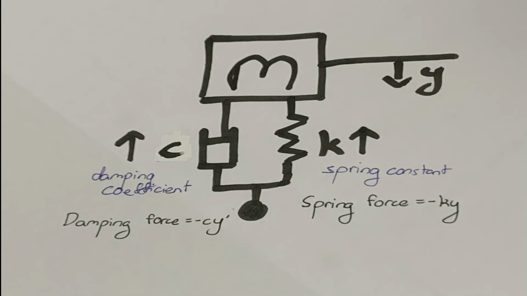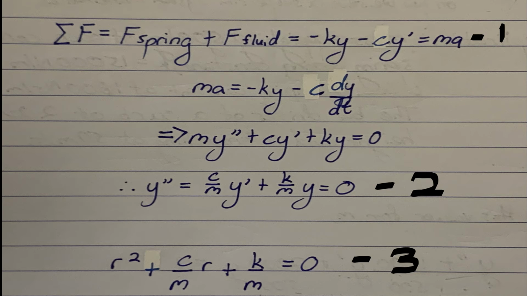As we have learned, motion isn't perpetual. This means that there will always be resistance acting on the automobile, no matter how big or small it is. With a damped system, the mass now has two opposing forces. Firstly, the force of the spring equals -ky, and secondly, the force of a fluid equals -cy prime. Again, by Newton's second law, the resultant force equals ma.